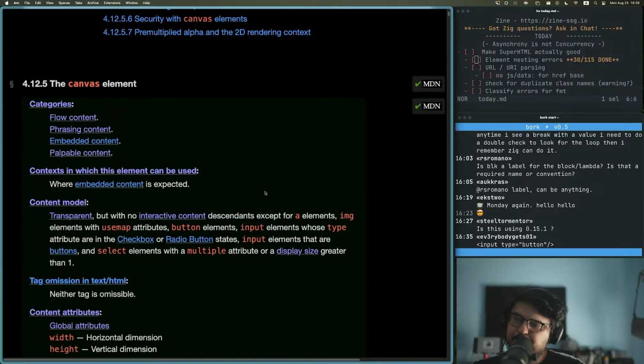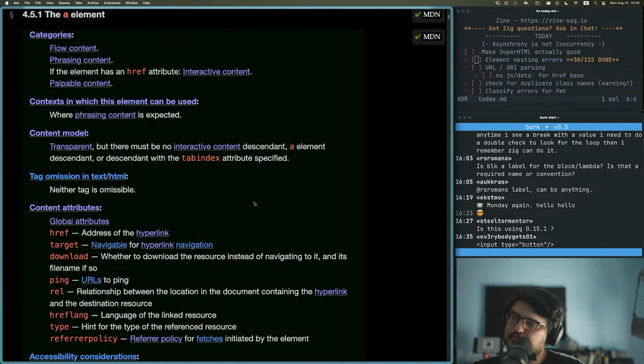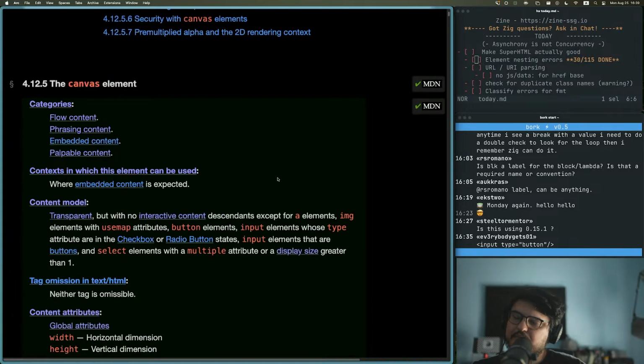Hmm. For example, A cannot have A element descendants, but this guy says that he can have A element descendants, so that means that they cannot still be nested one into another. IMG is void, so I guess we're fine.